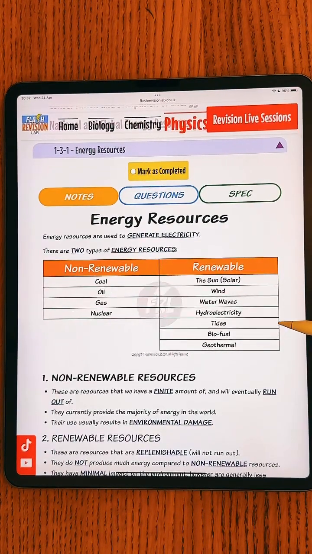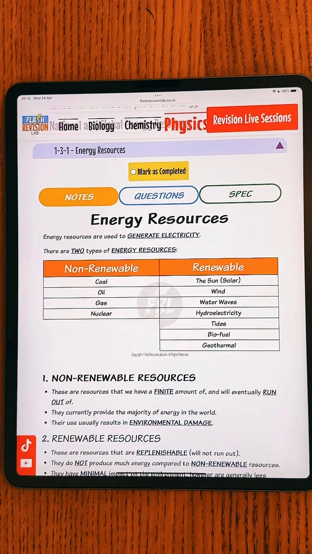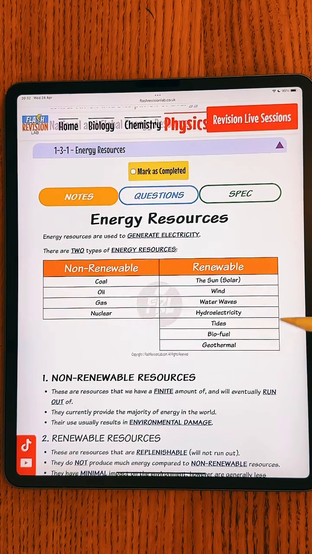Tides, yes, you do get tides in the sea, but when you're on a boat, you don't really feel the tide. The tide just gradually comes up in the day and then it gradually goes back down in the day. So it's not something that a boat will notice because the boat is just going to move up with the tide and move down with the tide. So you can't say tidal energy. Biofuel, that's another one you can say. So you could use biofuel and you could just burn that and that would work.